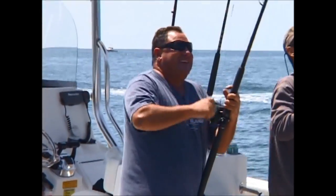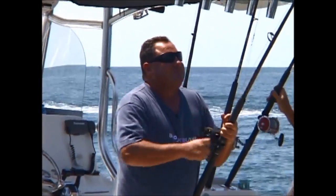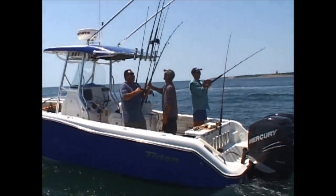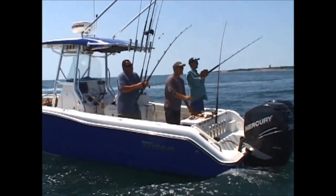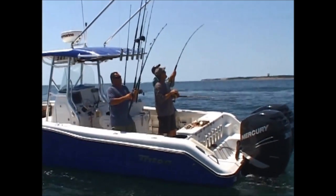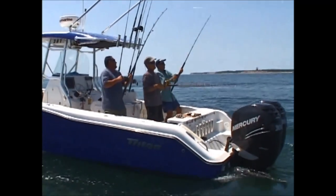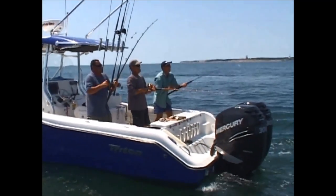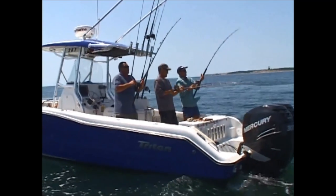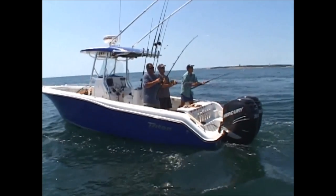Fish on! It's not easy being this damn good. The only problem is you're so far out that any charter boat trolling within a mile is going to cut you off. That was a chicken-less bite — but then again, you should have had chicken. That's always a good sign because smaller fish usually don't swim up the tide.